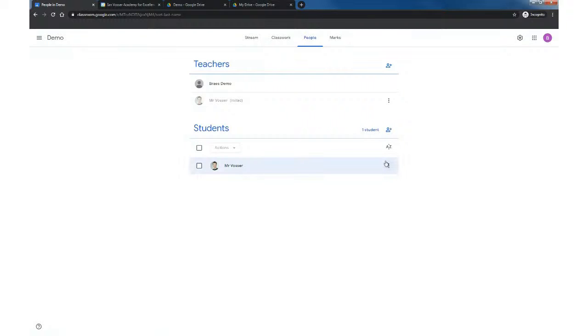Looking at the student options here, if I click on the 3 dots here, I have the ability to be able to email this student. Now, within some setups, you might also be able to add a parental email address to be able to create Google Guardian emails. And I've got another video about Guardian email on the YouTube channel. So if you're interested in Guardian email, then go and check that out. If I select the students here, I also get some options as well. I can bulk remove students, or I can mute them.